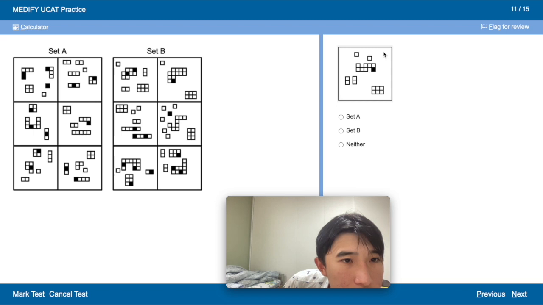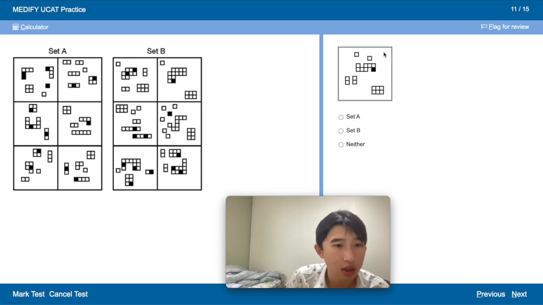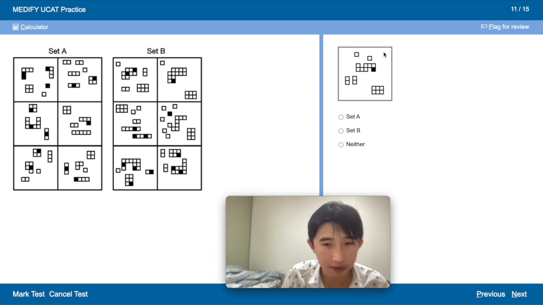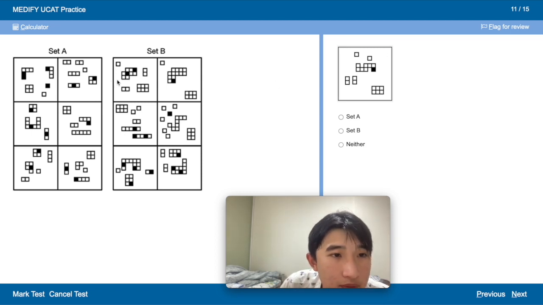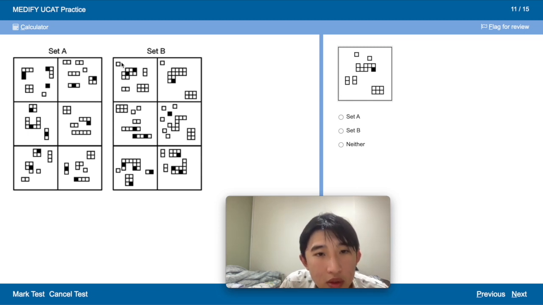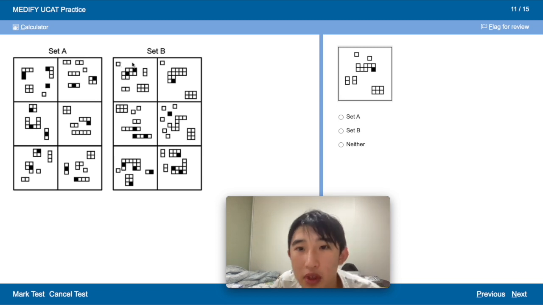So it's 15. It's 15. And it can form a five by three square. All right, so 15 of these bad boys. Plenty of those bad boys. So 20, and it can form a 5 by 4. So 5 by 3 and 5 by 4.